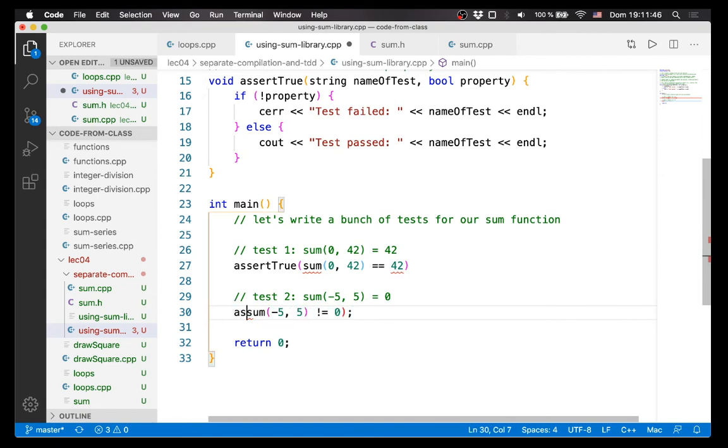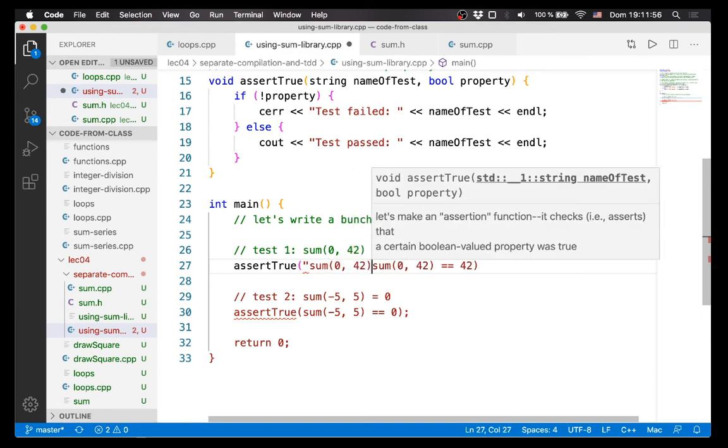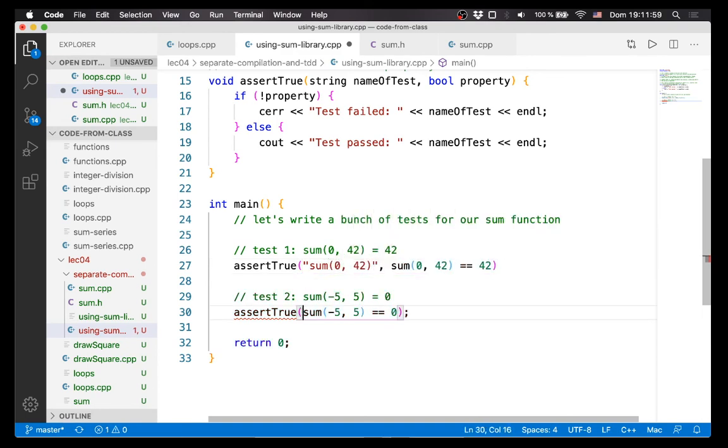So assert true that the sum of this and that equals that. And this could be sum 0, 42. That can be the name of the test. And this could be sum -5, 5. That can be the name of the test. And then the property is the thing that we want to check and make sure happen to be true, because that means that we have a good implementation on our hands.